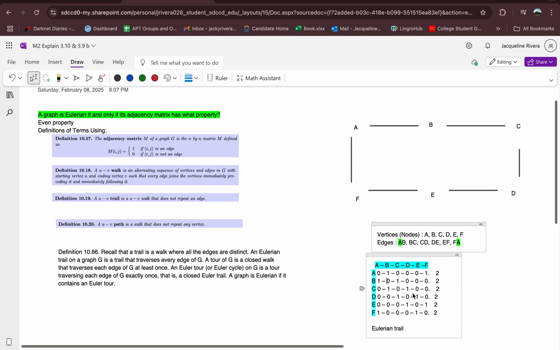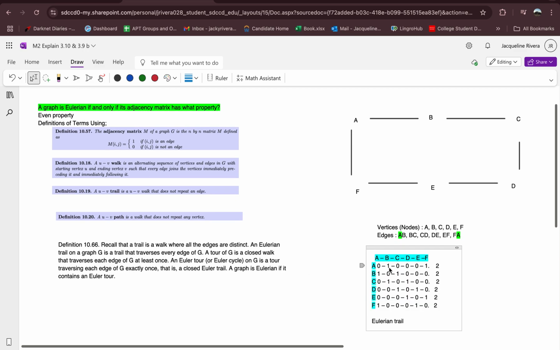And in our adjacency matrix, you can see each time we got two 1s, meaning that every vertex had an even degree, meaning it has an even number of edges connected to it.